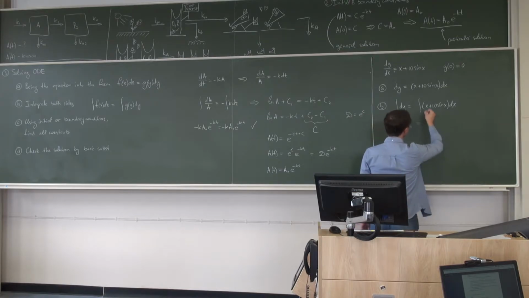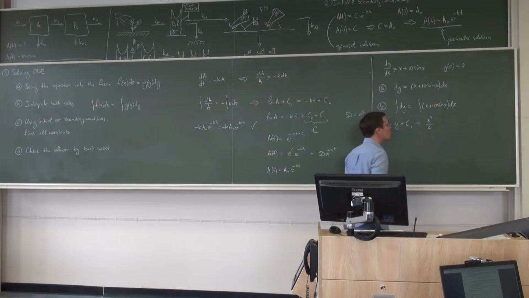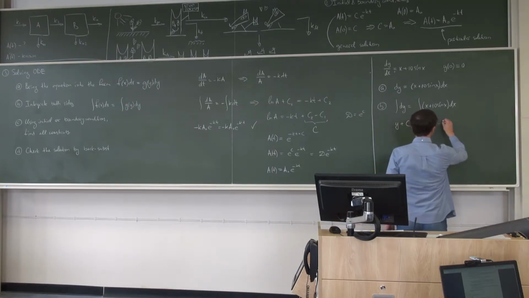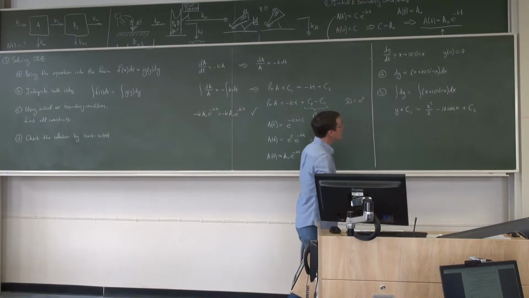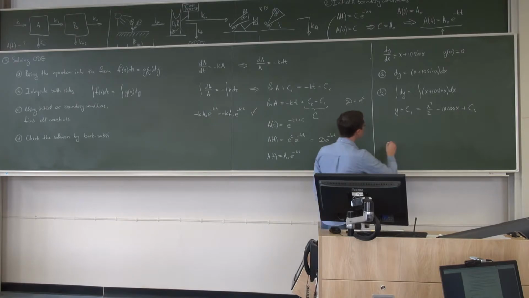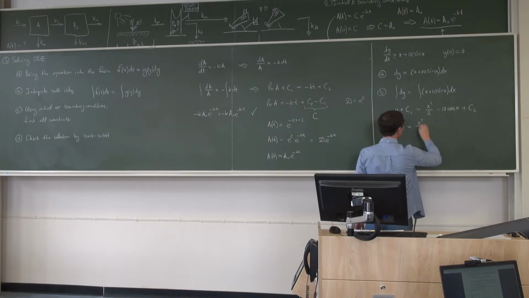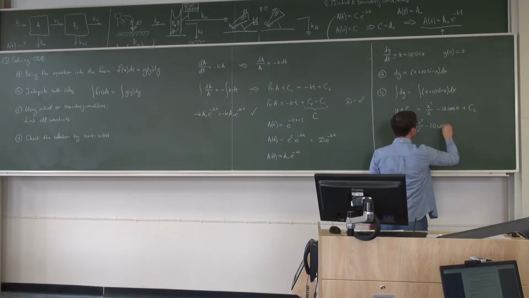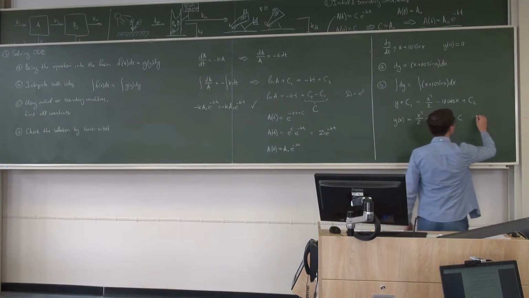First one, integral of x is x squared over 2. Integral of a sine is minus cosine, so minus 10 cosine x, plus another constant. As I've already mentioned, the sum or difference of two constants is just a single constant, and so our y of x here is x squared over 2 minus 10 cosine x plus some constant. And that is the general solution to our equation.